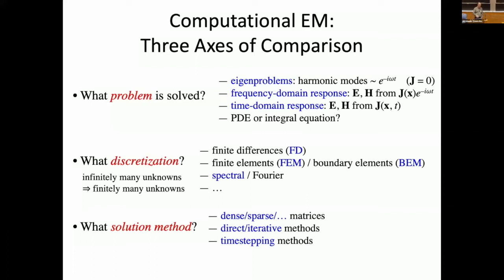And once you've discretized the unknowns, then you have some big problem, not infinitely many unknowns, but maybe a million unknowns, and now you need to solve that. And so there are a lot of different solution methods you can apply. Often these things turn into problems in linear algebra. So you can talk about dense matrices, dense linear algebra. You can talk about sparse matrices, sparse linear algebra, or even other fancier representations like fast multipole methods or approximate low-rank factorizations of matrices. You can solve them with direct methods. You can solve them with iterative methods. And if you're evolving in time, there is a whole zoo of ways to evolve things in time.